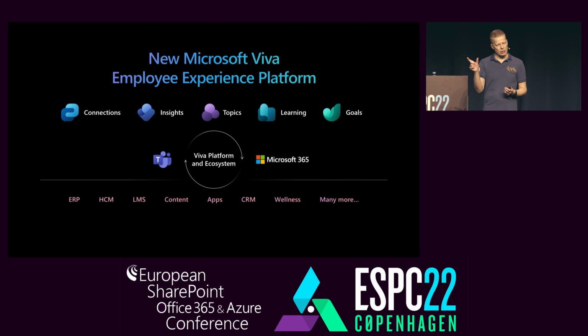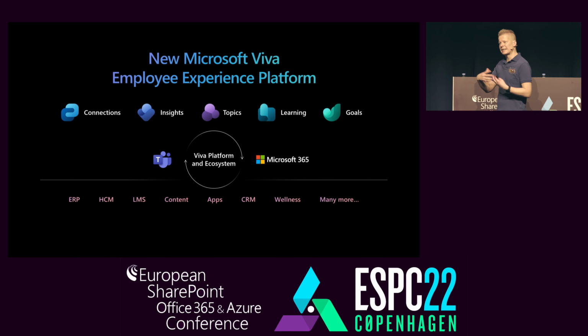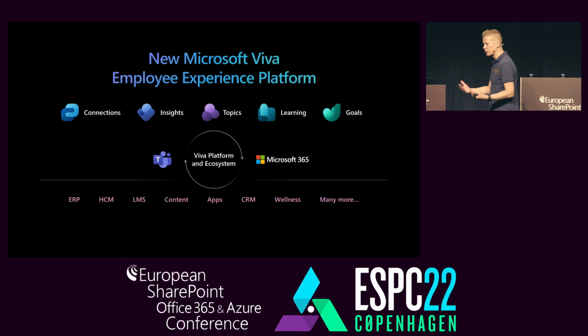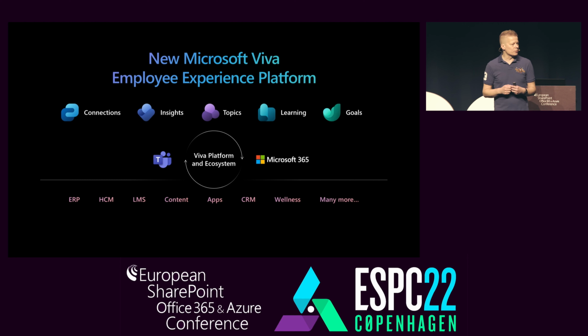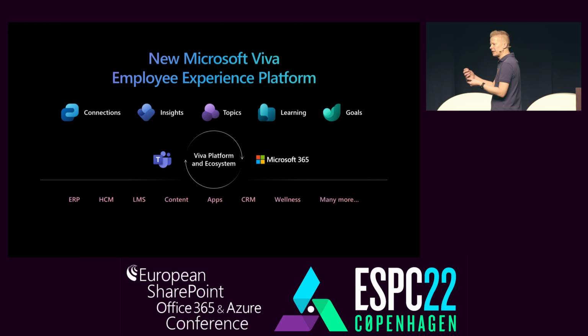And here, one of the key points to notice is that it is a platform. We do provide you a lot of native out-of-the-box capabilities as part of the Microsoft Viva modules, but it is a platform. And platform means that you can modify that, you can extend that, you can change the behavior, you can configure that based on your needs as well. Now, Microsoft Viva will have more and more modules available, and we already announced a few additional modules, and we keep on evolving that platform.